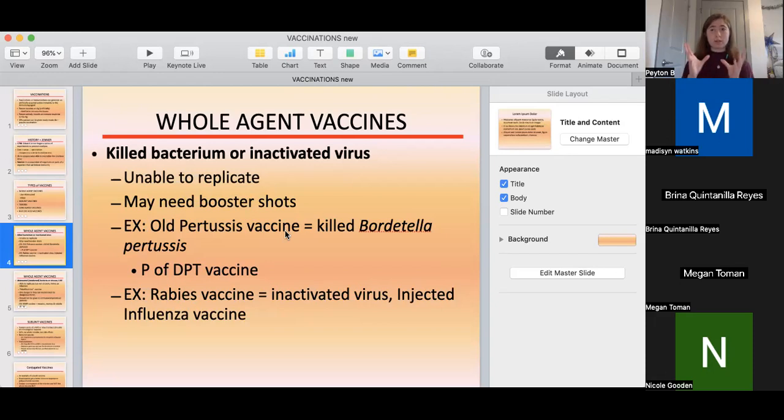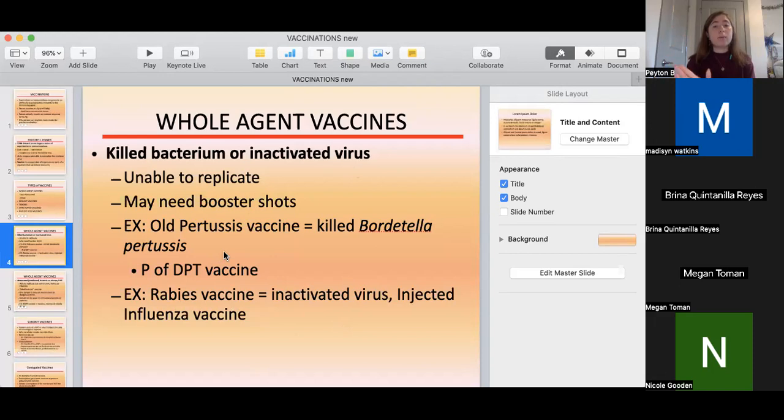It's effective because it's the whole thing, but you may need booster shots because your body mounts an immune response. Think of it like you're injected with a dead version of the influenza, and your immune system goes, this is bad. So it starts mounting an immune response, making antibodies, but it also goes, it's dead though, so it's not replicating. We don't need to mount an entire immune response, which is why you would need boosters for any killed or inactivated virus. Your immune system's basically like, what's the threat? It's already dead, even after freaking out initially.